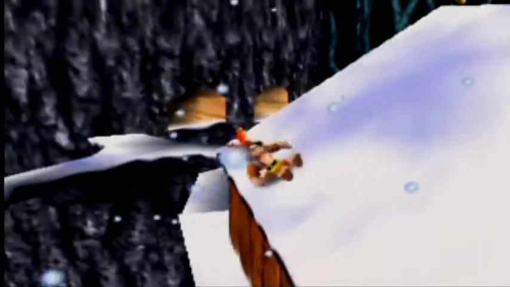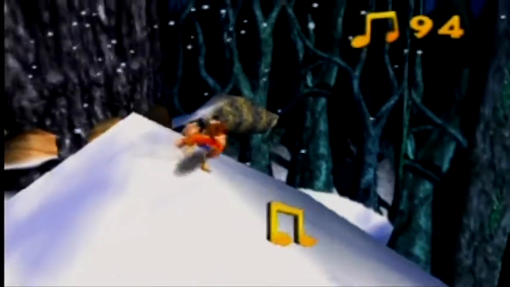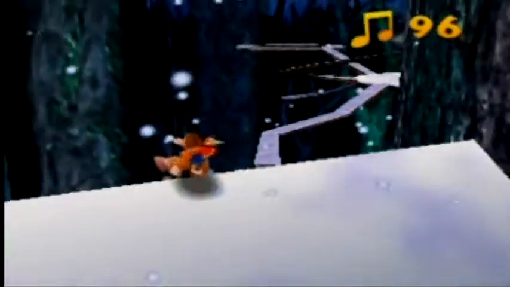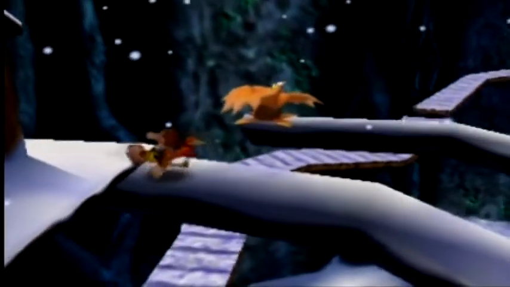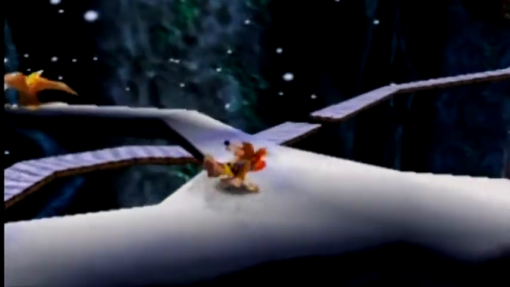Alright, now once you get on that surface, you want to quickly enable Kazooie Walk, or whatever it's called, because you will take a slide, meaning there's a slight chance that you will fall and take a lot of hit points. And it sucks.